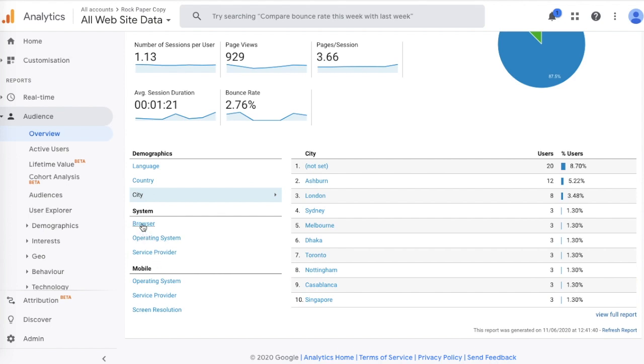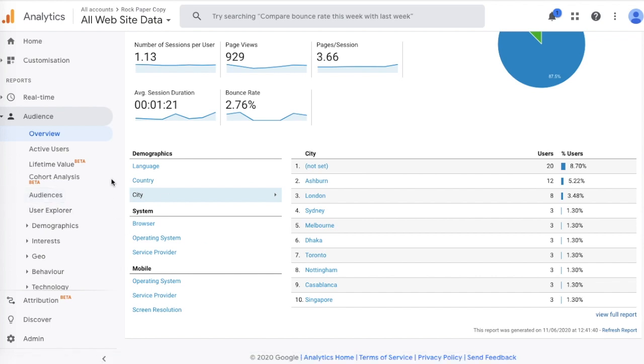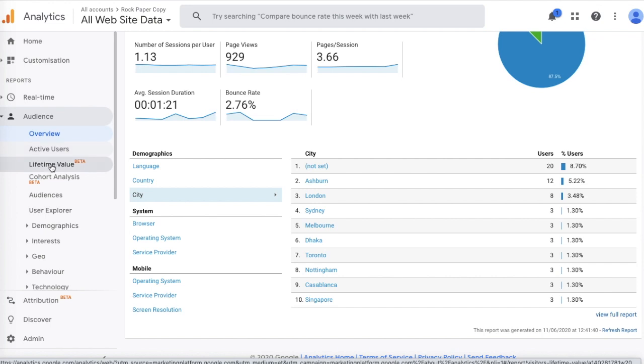You can also view browsers and operating systems, so this is quite useful, especially if you are selling apps, or if you're targeting only certain users with certain operating systems, or certain mobile users as well. As I mentioned, for me it's not that useful, because I don't really use this part of Google Analytics. However, it is very in-depth, so you can explore it.